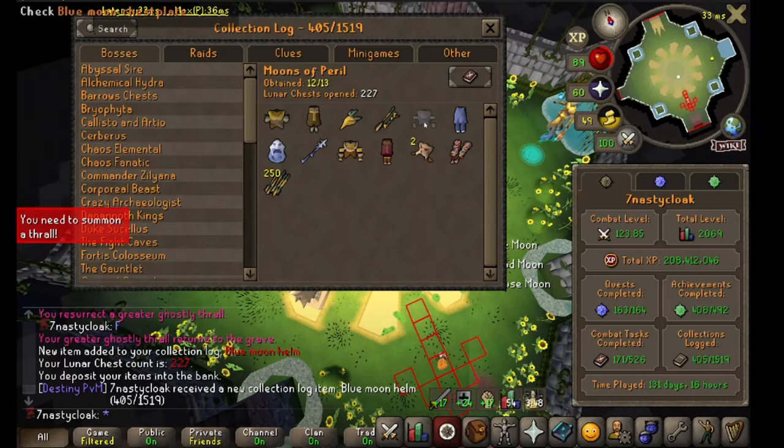So after 227 chests, I finally received 12 out of 13 items, missing the Blue Moon Top, which is the item that I was initially going for. Up to this point, I had favorable RNG, so I got ready and prepared myself to get the final item.